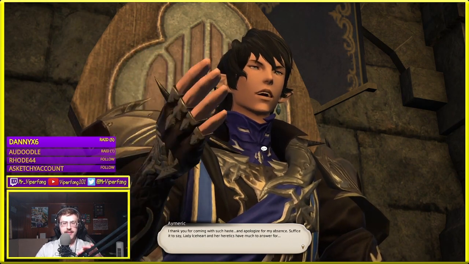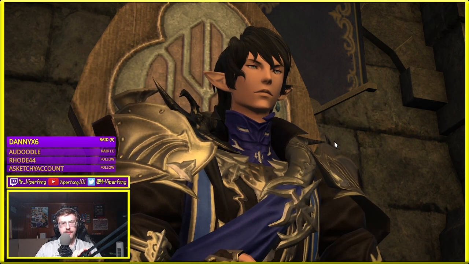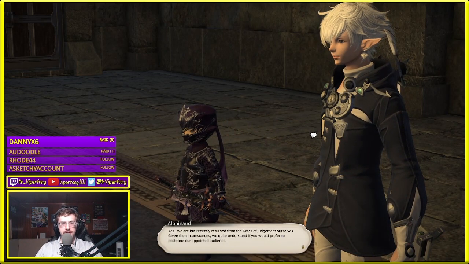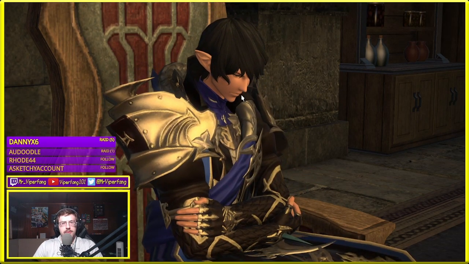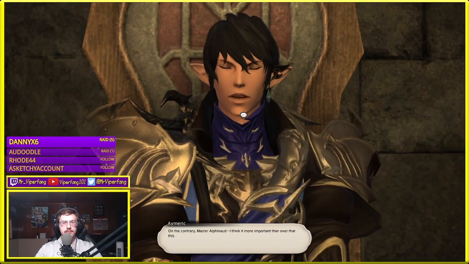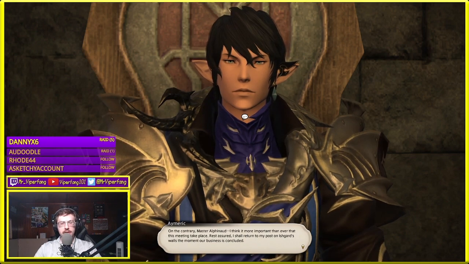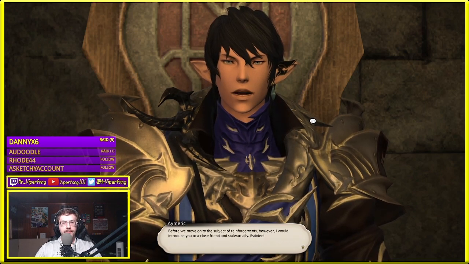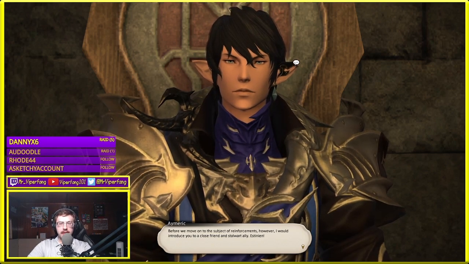I thank you for coming with such haste and apologize for my absence. Suffice it to say, Lady Iceheart and her heretics have much to answer for. Yes, we are but recently returned from the Gates of Judgment ourselves. Given the circumstances, we quite understand if you would prefer to postpone our appointed audience. On the contrary, Master Alphinaud, I think it more important than ever that this meeting take place. Rest assured, I shall return to my post on Ishgard's walls the moment our business is concluded. Before we move on to the subject of reinforcements, however, I would introduce you to a close friend and stalwart ally, Estinian.